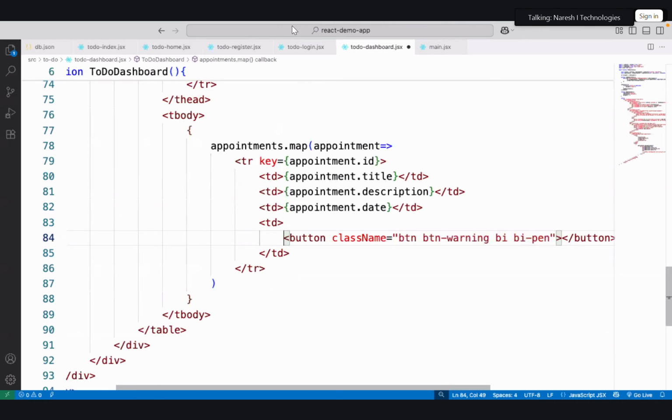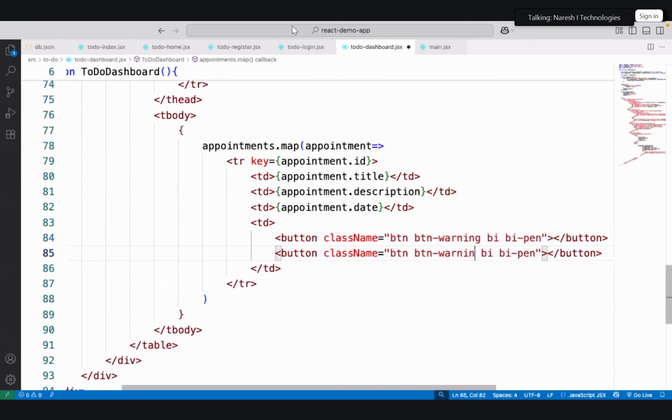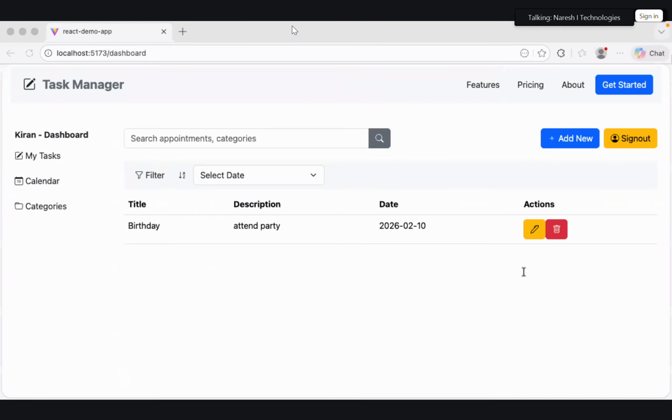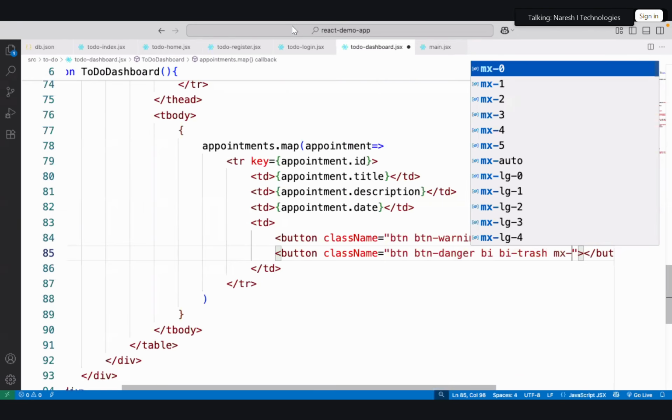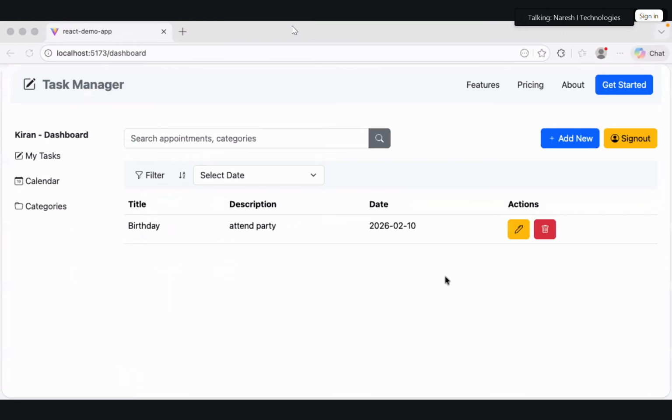Okay, this is one button. Another button is danger and bi-trash. And we have these two buttons, mx-2, some gap. So these are two buttons we are having, edit, another one delete, right? These all we need to make work.